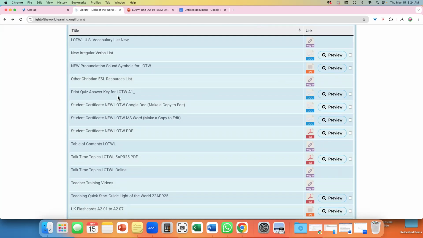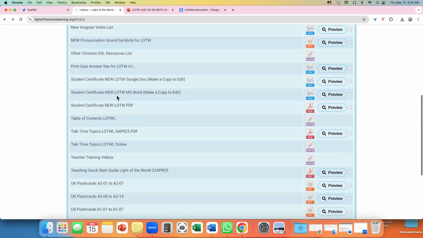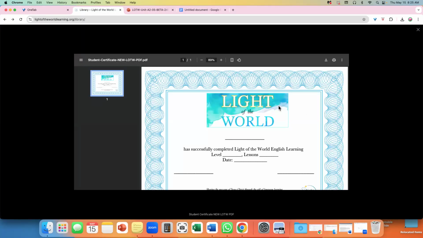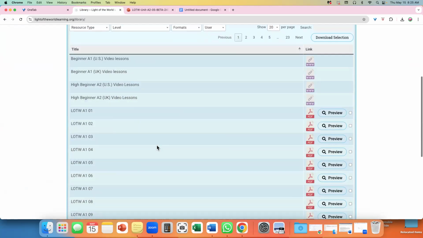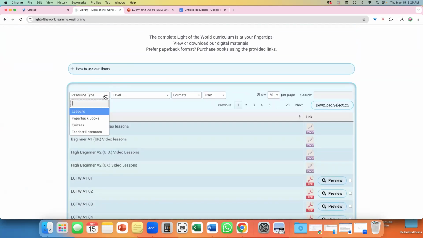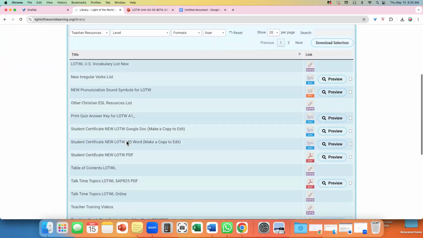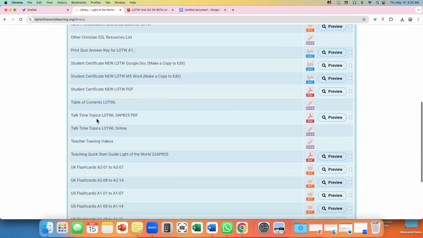Here's the answer key for the quizzes. That's a special teacher resource, as well as the certificates. So if you would like to give your students certificates at the end of their 7 lessons or at the end of the 50 lessons, you can use those certificates to print and give them. We also have in teacher resources our talk time topics, which are great.